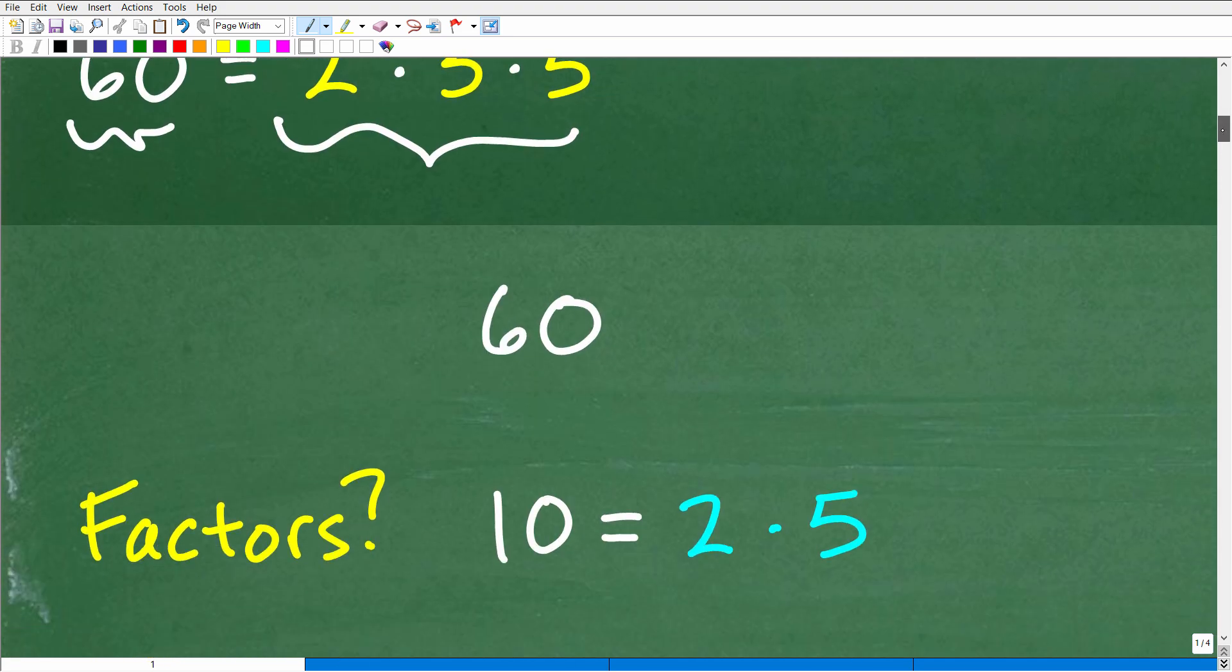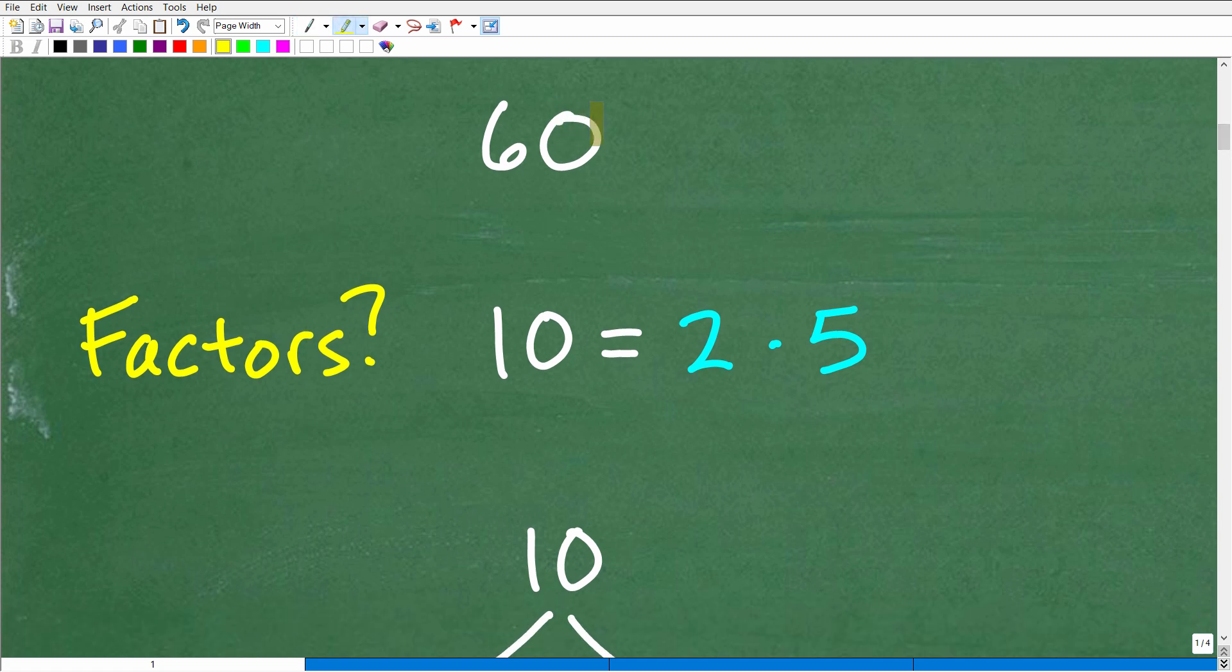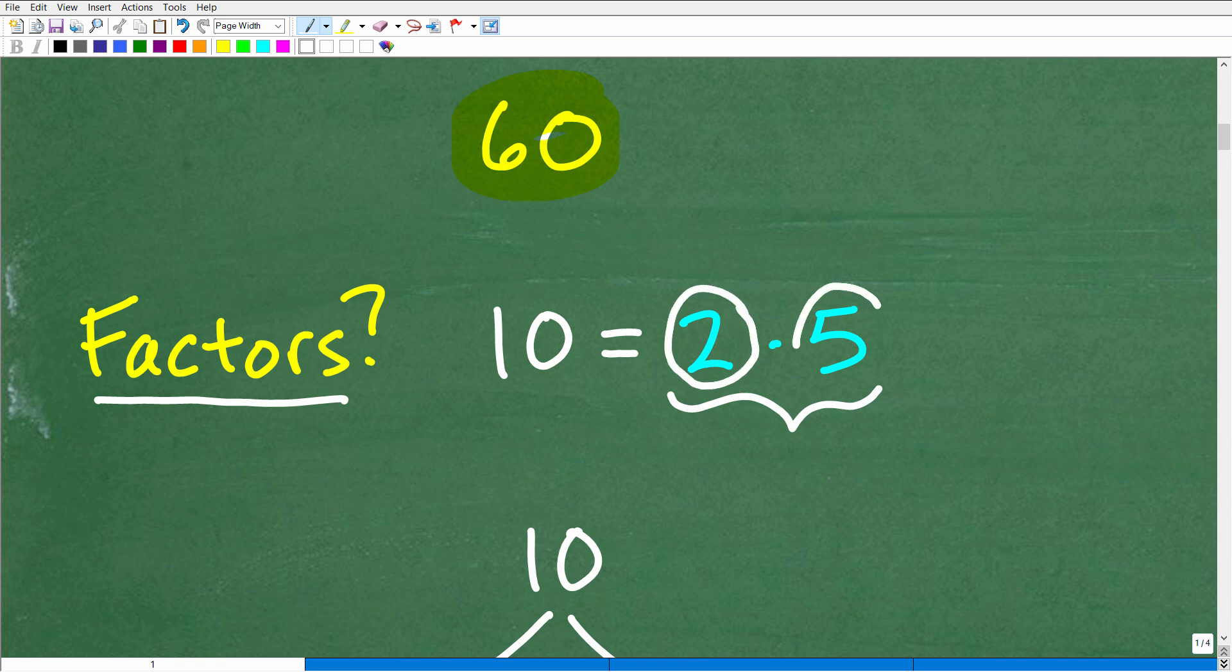So let's get into this. Again, we want to find the prime factors of this number 60. But before we even start the problem, what are we even talking about? We're talking about factors. So what is a factor of a number? Well, let's take a look at a simple example. Let's use the number 10. So 10 is equal to 2 times 5. We could say the product of 2 and 5 is 10. The product is the result of doing multiplication. So the product of 2 and 5 is 10. And because 2 times 5 is 10, these numbers here that form this product are factors. 2 and 5 are factors of this number. So factors of 10 are 2 and 5.